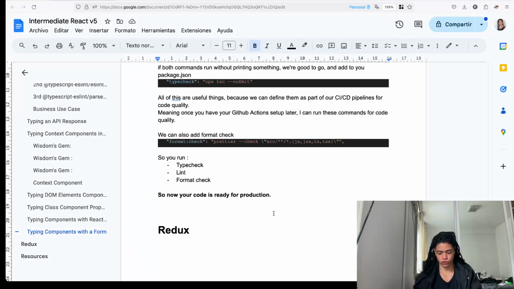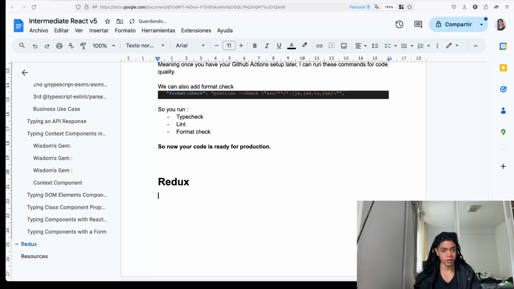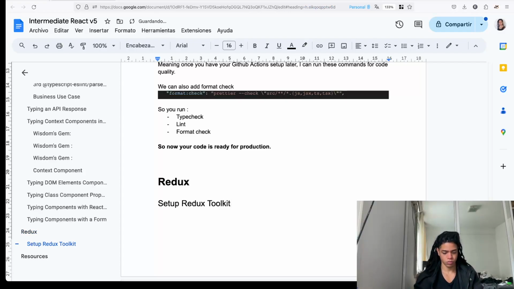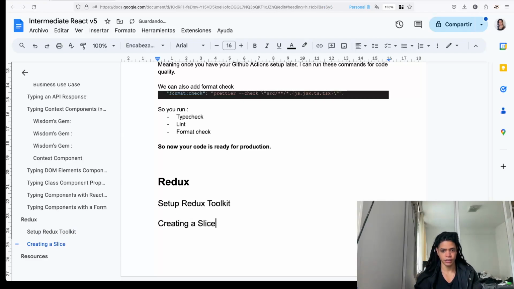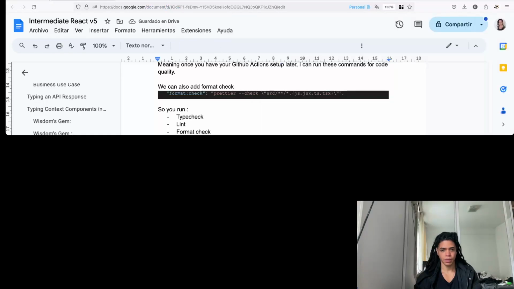Okay. So what I'm gonna do is take notes of Redux here, about how to do this. Some notes here about Redux, so how to do that. Particularly is the setup of Redux Toolkit. Let's set up Redux Toolkit. The other is creating a slice. Very, very important. Creating a slice. Perhaps for all code bases, you are going to see things like that.